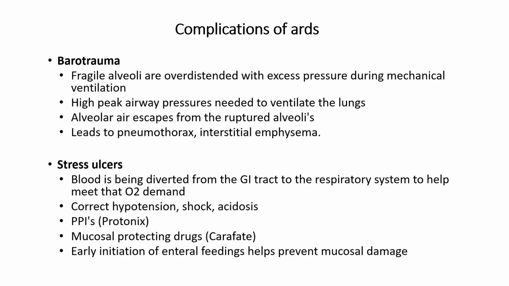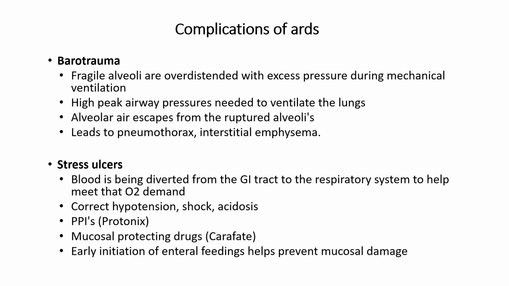Medications that help with this would be the PPIs, like Protonix, that reduce stomach acid. Any mucosal protectants like Carafate, because that coats the stomach and protects against injury. Or some early enteral feedings, which are tube feedings, can help maintain gut integrity and reduce ulcer risks, because the gut needs nutrition and blood flow to stay healthy. So we may introduce that.